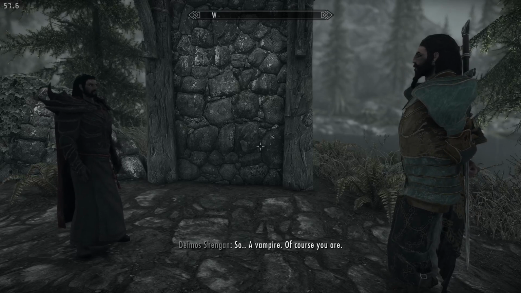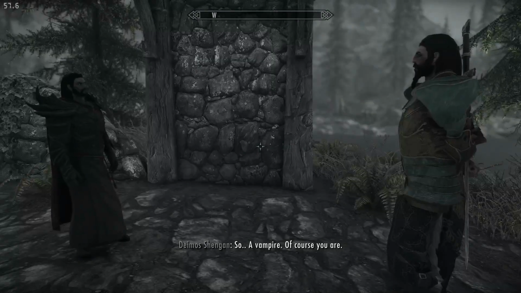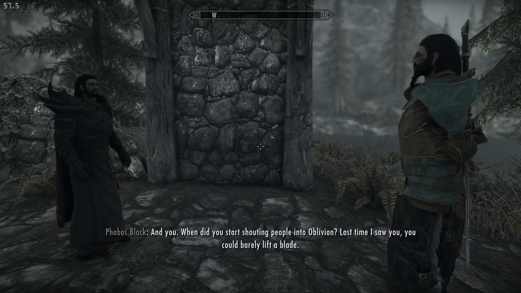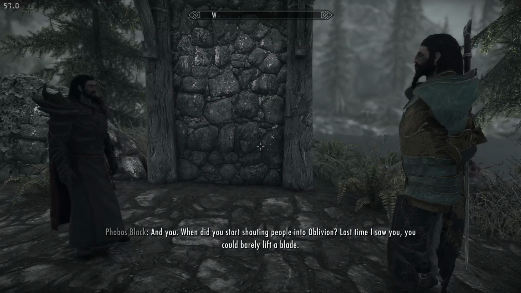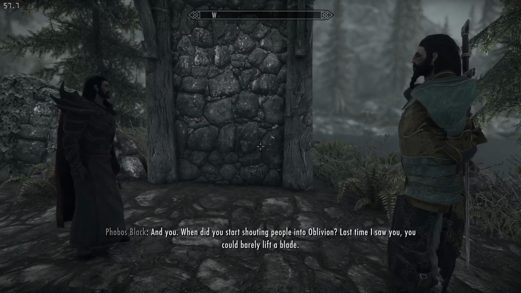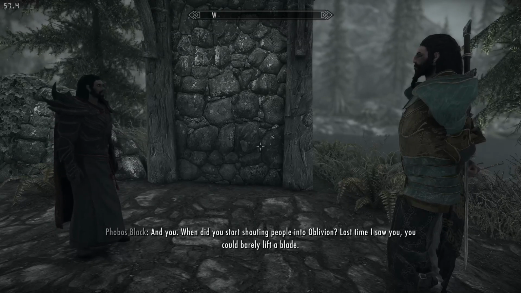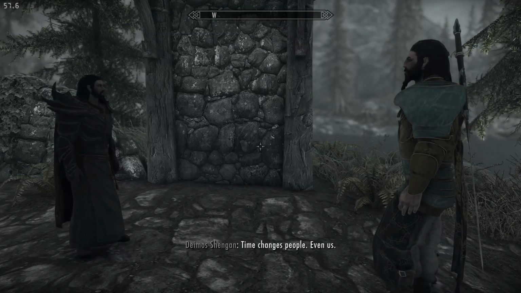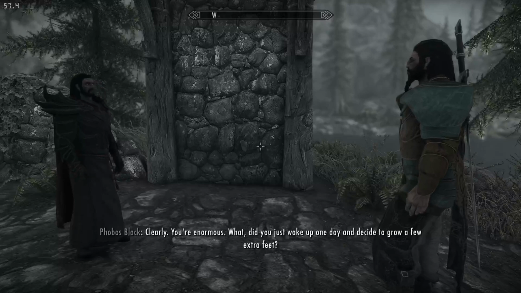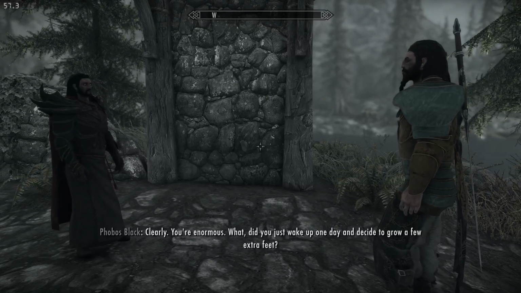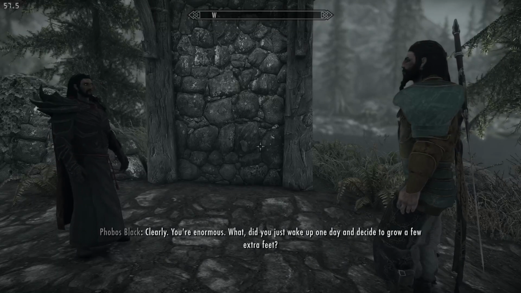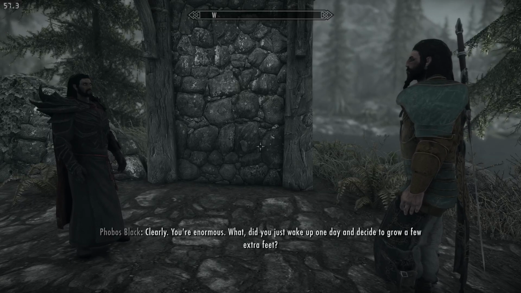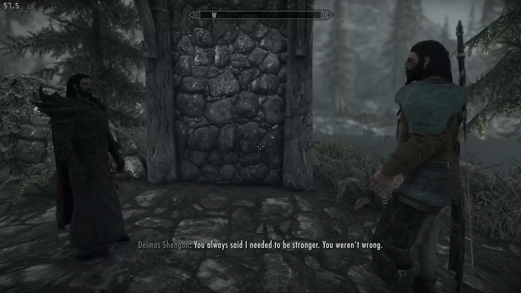So, a vampire. Of course you are. And you? When did you start shouting people into oblivion? Last time I saw you, you could barely lift a blade. Time changes people. Even us. Clearly. You're enormous. What? Did you just wake up one day and decide to grow a few extra feet? You always said I needed to be stronger.